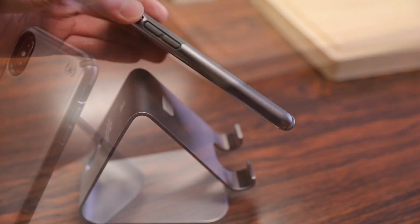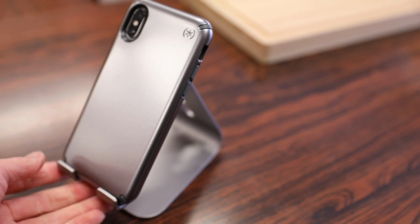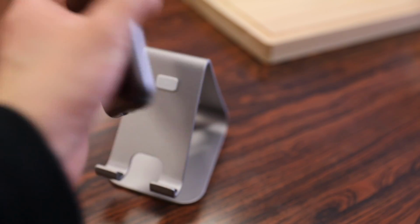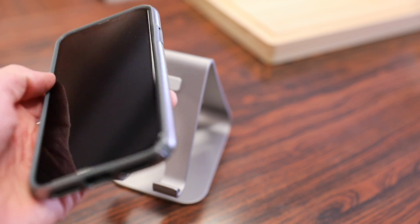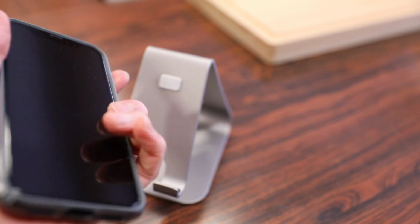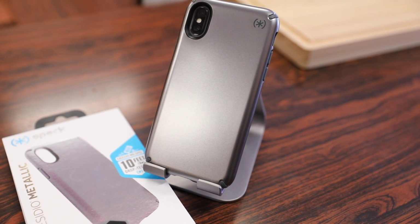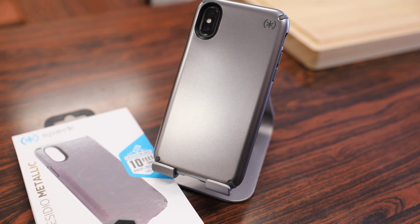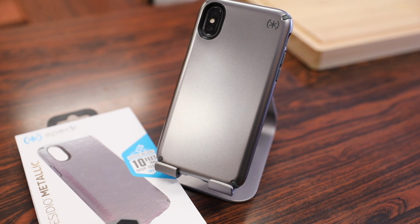In terms of any cons or things I don't like about this case, the only thing I can mention is that because this has a really slick sheen to it, it is a little bit slippery in the hand. However, the TPU or Impactium material that wraps around the top here does help give a bit of grip. In conclusion guys, if you're a fan of the Presidio line, you want something that matches nicely with your iDevices, whether it's space gray or gold, you definitely can't go wrong with the SPECK Presidio metallic case.